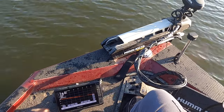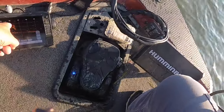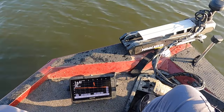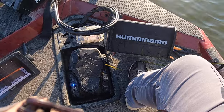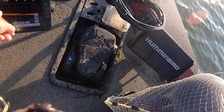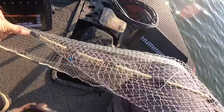So that right there is showing me that they're right through here, and it's 30 feet out in front of the boat. So let's ease out here and just make a throw and see. I usually set my trolling motor on about 3 speed right there, 3 mile an hour, whatever that is. Setting number 3. See them right here? They're just right out here in front. I cut the trolling motor off before I get to them, because they'll spook if you don't.